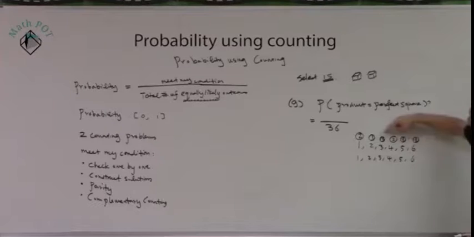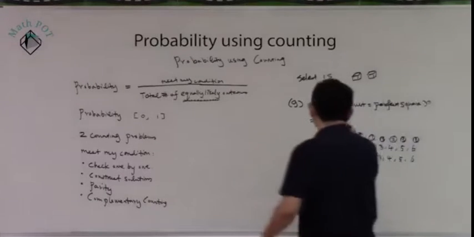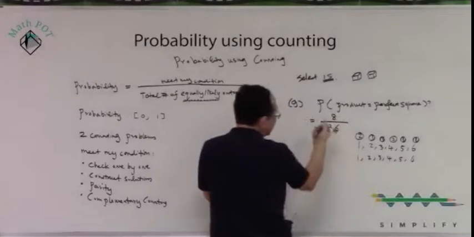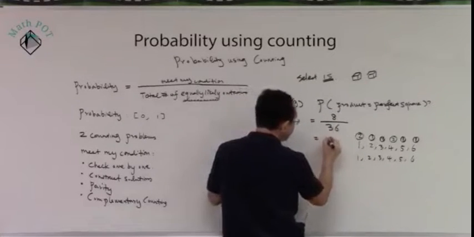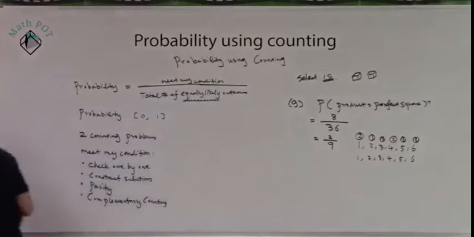Quickly add everything up. Here is 4. Of course, here is another 4. That means what? Total we have 8 minimum condition. Simplify, divided by 4, divided by 4. That gives us nothing but 2 over 9. That is the answer for this one.